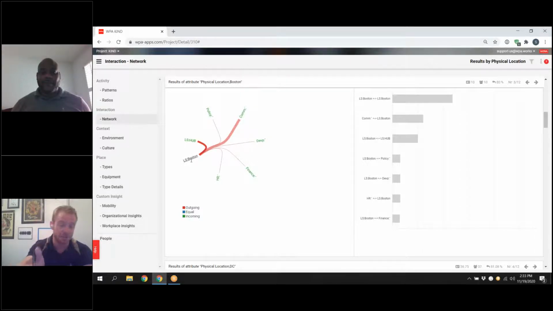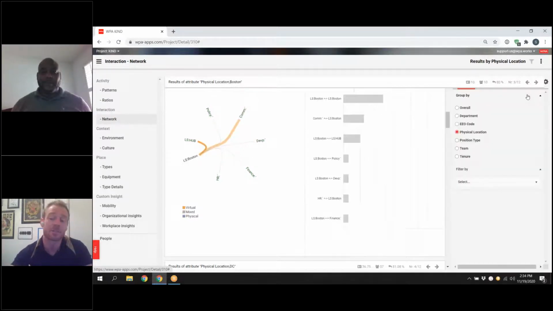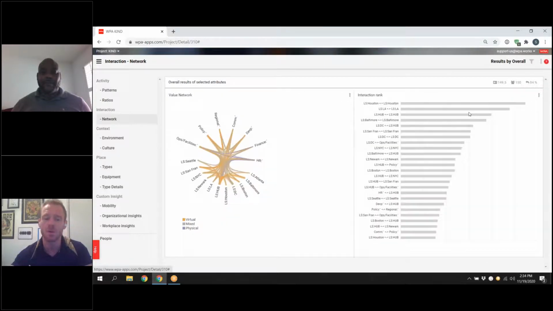So in this example, I'm highlighting Boston. And although Boston's working a lot more, spending a lot more time and energy and effort with the communications team, they're finding a lot less value in that than they are the hub. And that's what we're trying to do at an organizational level. We want to find what are those really big, thick lines that are super translucent. A, it's honestly low-hanging fruit. And B, 9 times out of 10, and realistically, 10 times out of 10, it's legacy waste.